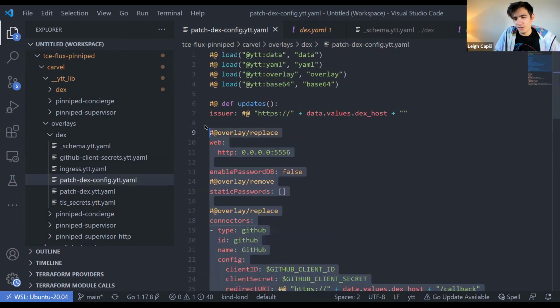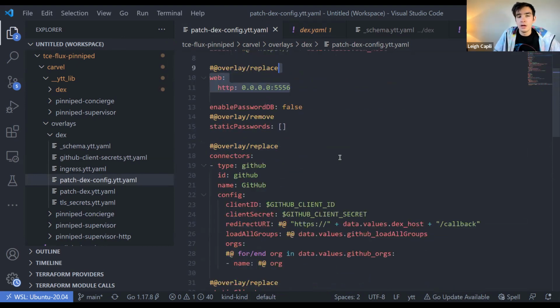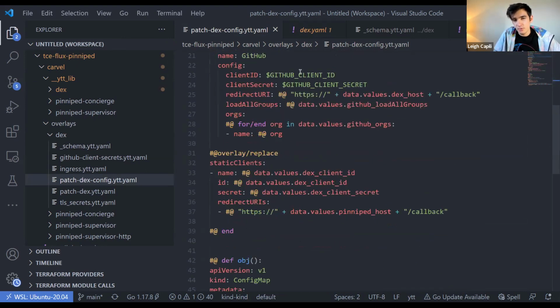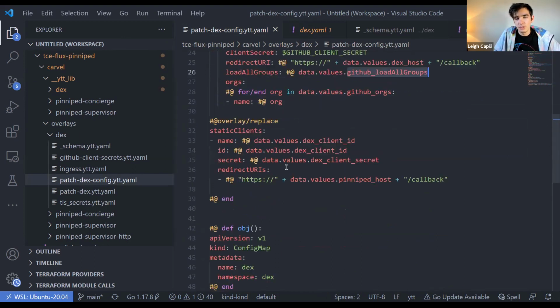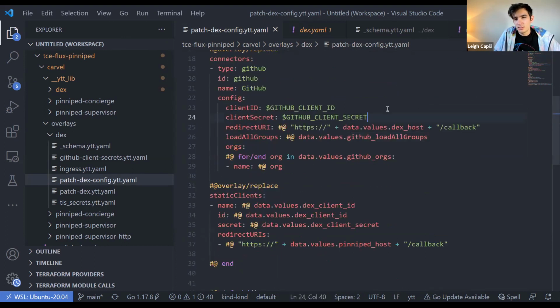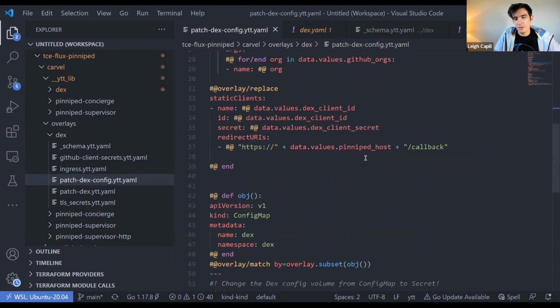I'm not concerned about the other stuff, but I can change from using HTTPS to using HTTP, so I can delegate to my ingress for the TLS upgrade. I can disable options and store this YAML. I can pull in my values for my GitHub organization, whether I should load groups, and pass different things in here. Tell it which environment variables are being mounted by the secret.